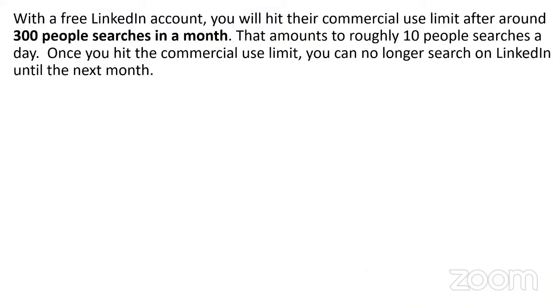Now, with a free LinkedIn account, you'll hit their commercial use limit after around 300 people searches in a month. That amounts to roughly 10 people searches a day if we figure a 30-day month. Once you hit the commercial use limit, you can no longer search on LinkedIn until the next month.